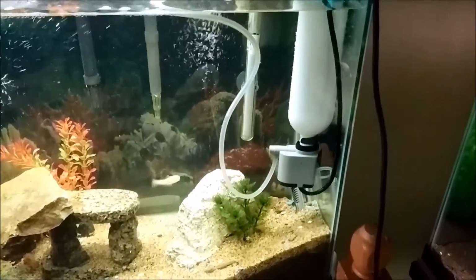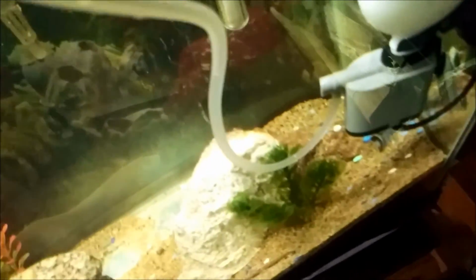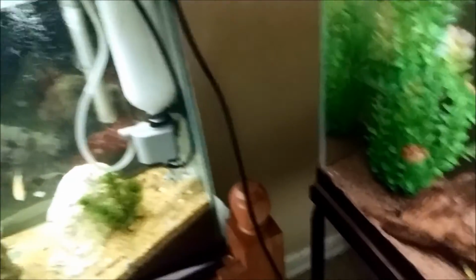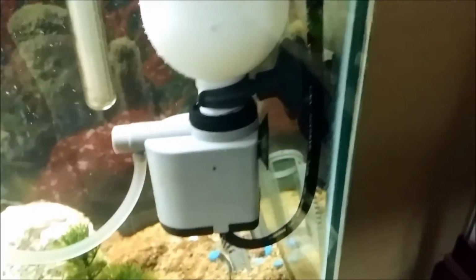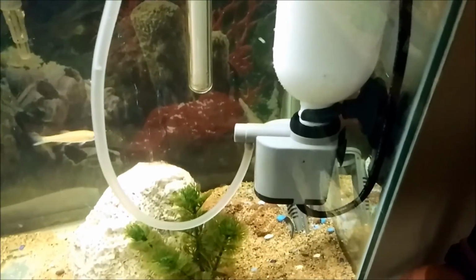So this here is my Surface Skimmer. As you can see at the top, the water's swirling in there. It's going in. It's blowing out. What I'm going to do is I just attach the hose just so you can see. It's got quite a bit of suction up at the top. You can see it, and you can see it as well. So this is just a little surface skimmer that I built. I'm holding it together here with a magnet. I also have a bunch of suction cups. Very simple. It works.